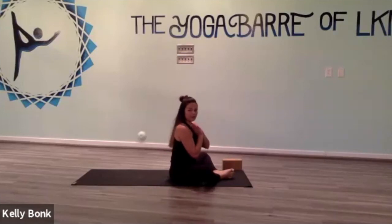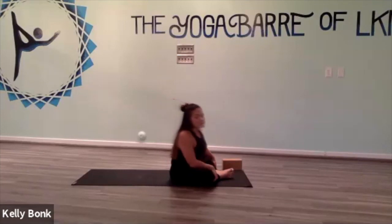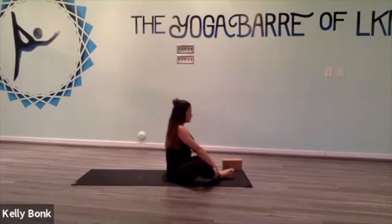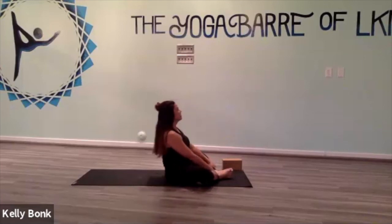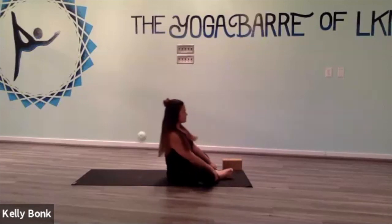I hope you remember the move we did at the beginning of class, our supine circles. We're going to do the same thing again here. So bringing the hands to the shins, we sink back to the side and forward, just rolling out the spine. Resetting all those little vertebrae that do so much work throughout the day. Go ahead and take that circle the other way.